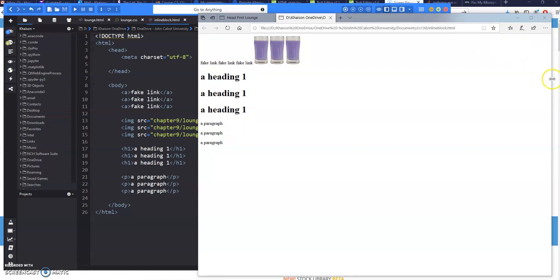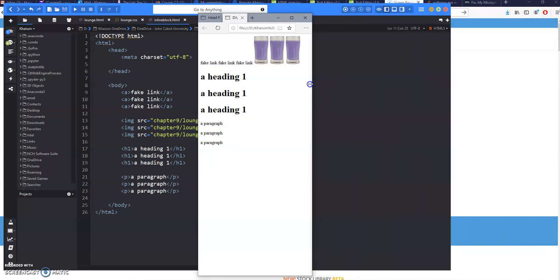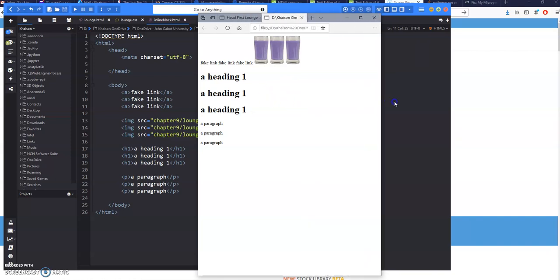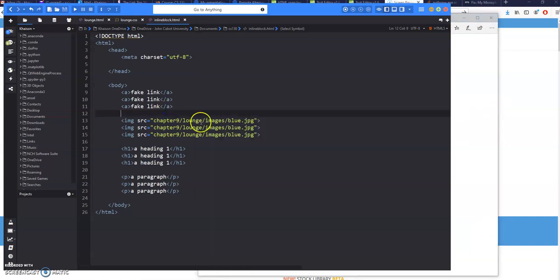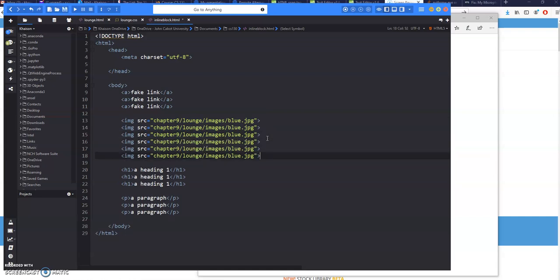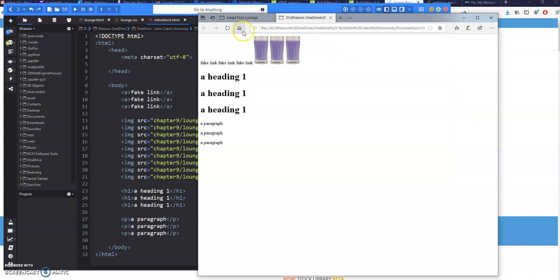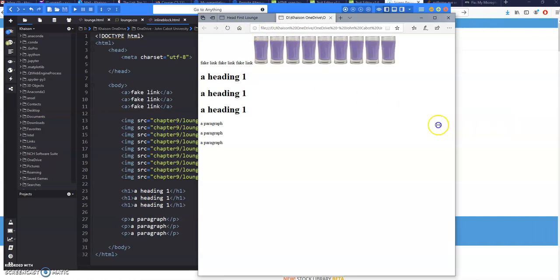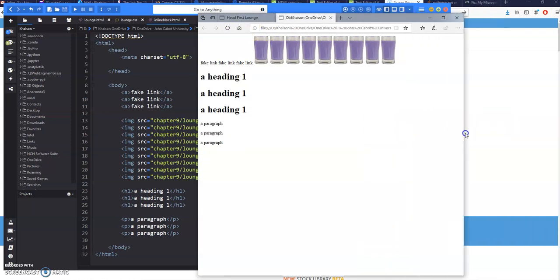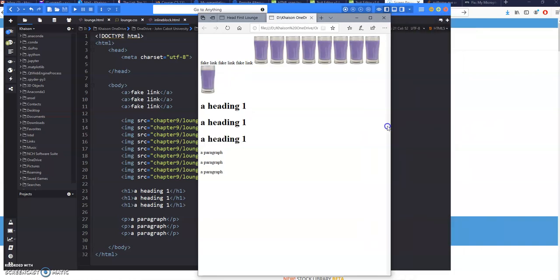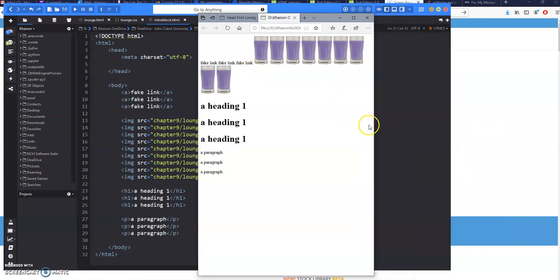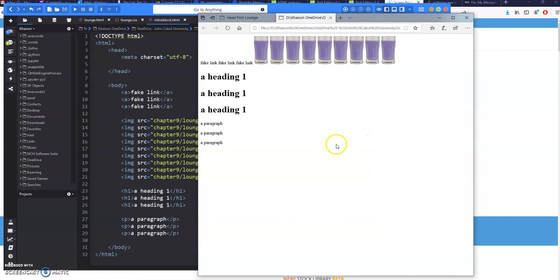So let me just show you if the edge of my screen is actually there. Well, actually, I can't go any smaller than that. It doesn't let me go any smaller. But for argument's sake, let's just put a few more of those. Save, reload. Let's see if it does it this time. See, when those inline elements hit the edge of the browser, they wrap onto the next line. So there's inline.